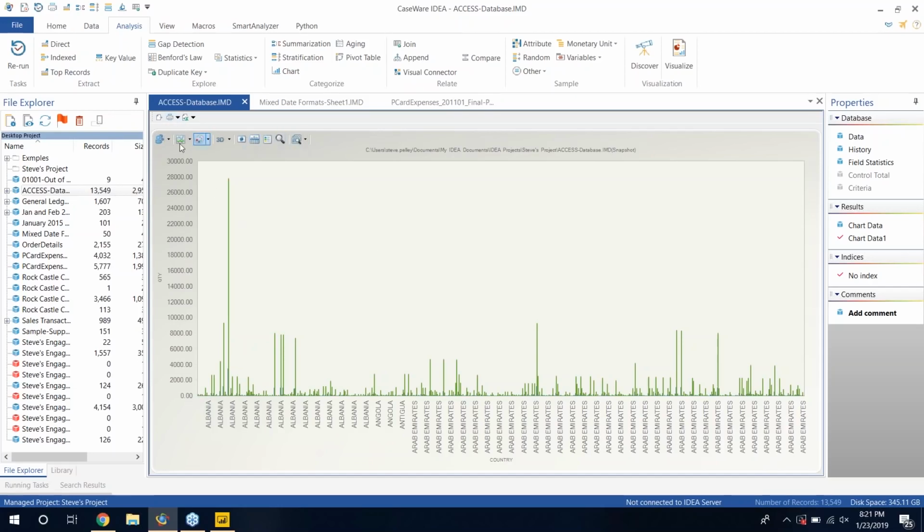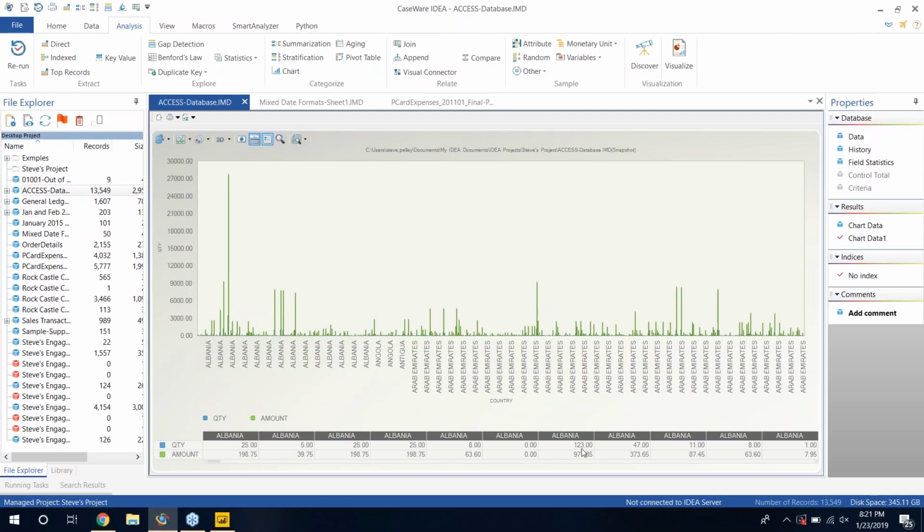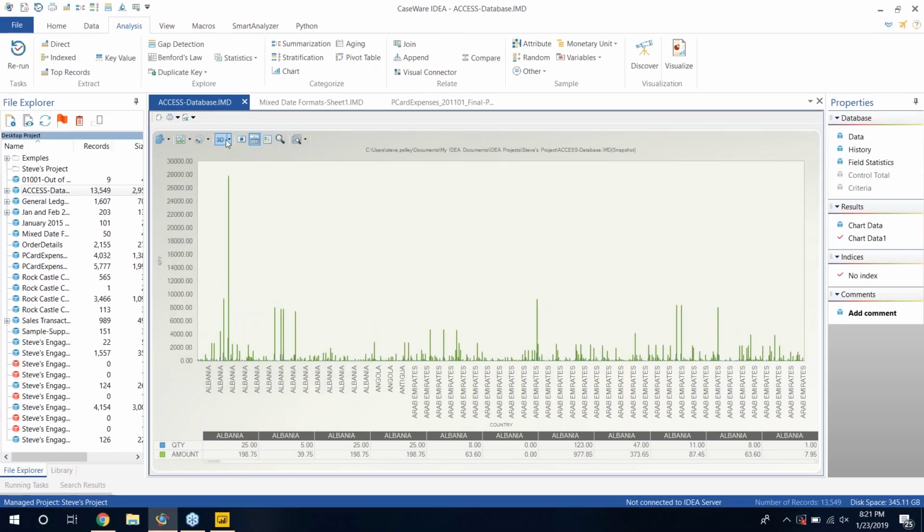And you've got different options in the gallery view here as well, where you can do a legend box, where you can show different pieces of data, and you can actually show a data grid as well to show the different representations of what you're seeing here. So I can choose 3D or 2D. I can even change the color palette as I go through here. So if I want to do different colors, I certainly can.